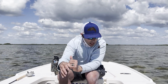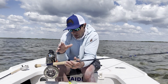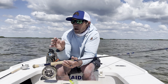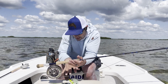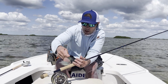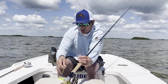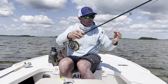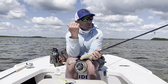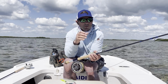Now, when it comes to lines and rod selection and that type of thing on the tackle, barracuda, they're a good fighting fish. They're not a long runner. They're not so powerful that you have to have a 10 weight to handle them. But casting these big rigs and these wire leaders and this tandem hook fly into the wind does require a pretty stout rod, but it also requires just purely the line weight. So the fly line has to carry this wire and this big double hook fly through the wind. So I've just found a 10 weight line to be the most effective for me, but you could certainly catch them on an 8 weight or a 9 weight. It would just be a bugger to cast into the wind.